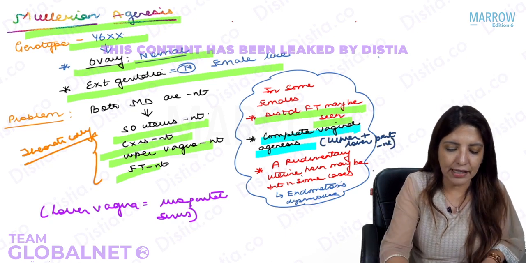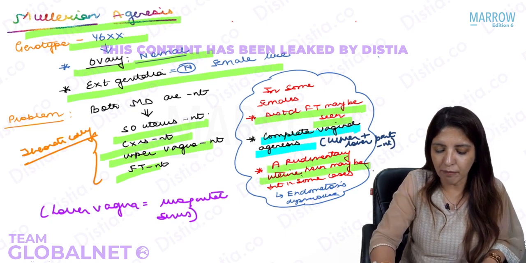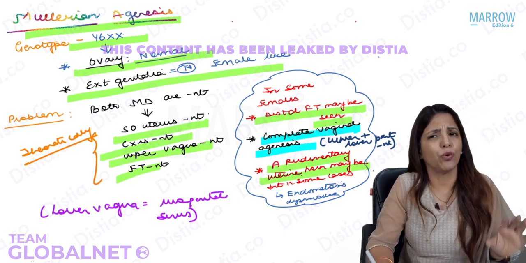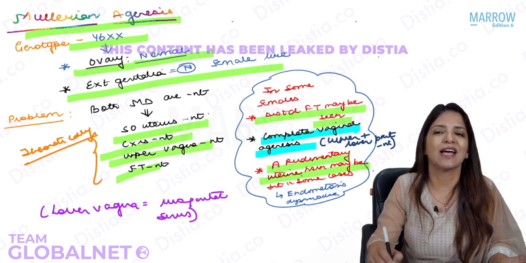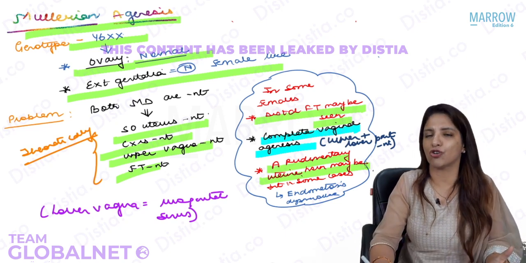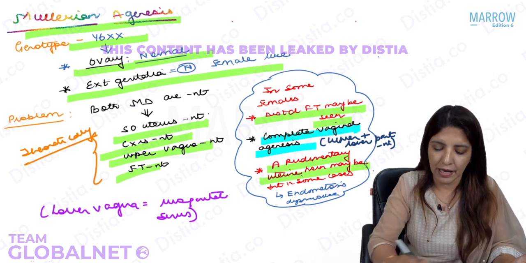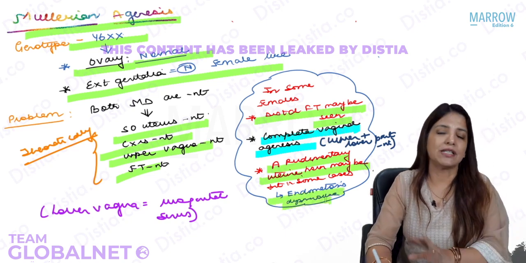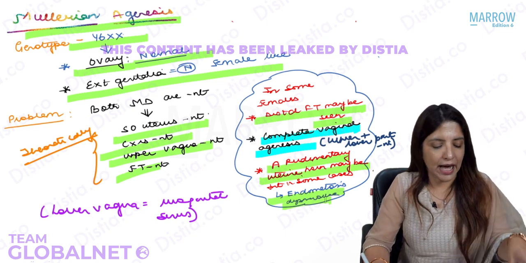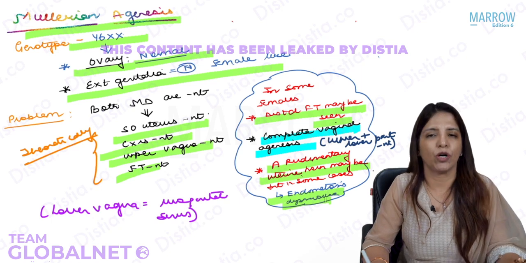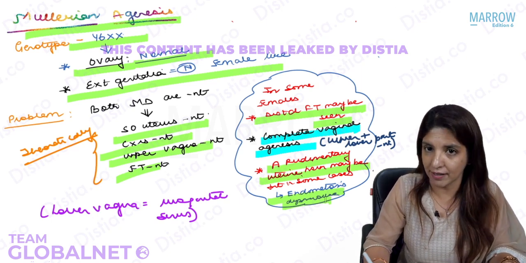Then practically, in some cases we see that a rudimentary uterine horn may be present. The uterus is not present, but a rudimentary uterine horn may be present, and that is the reason for endometriosis or dysmenorrhea in patients of Mullerian agenesis, right? So these are the things which you have to remember, that ideally in them, only the upper part of the vagina should be absent, but what we see is that there is complete vaginal agenesis.